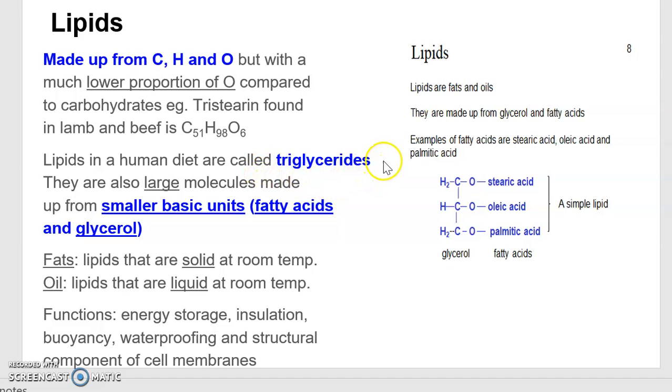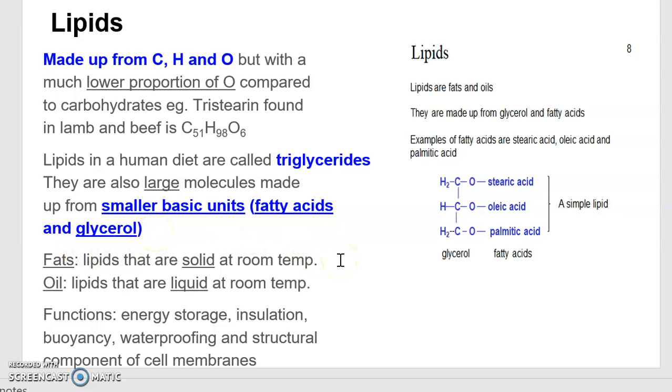In the food that we eat, all the fat we eat is going to be made up of what is referred to as triglyceride. So triglyceride is a lipid form of the food that we eat, and it's a polymer. It's a large molecule. It's a macromolecule. So triglyceride is a new word that we're going to add to our vocabulary list, but a triglyceride is a polymer of lipid, and the polymer of lipid is made up of individual monomers, and in this case the monomers are referred to as fatty acids and glycerol, and we'll look at some models of those in just a second.